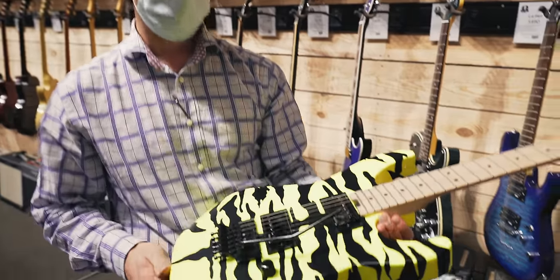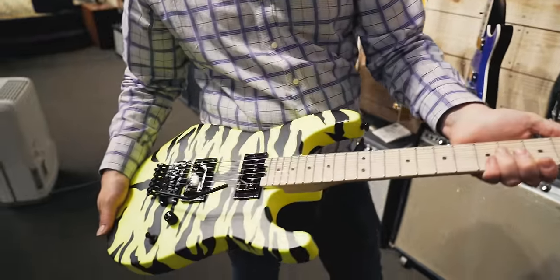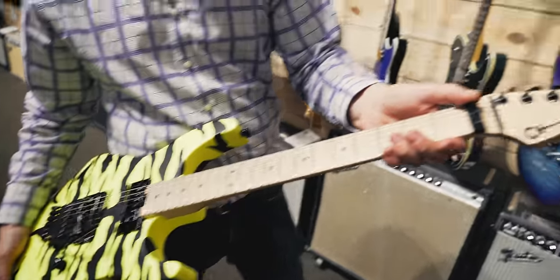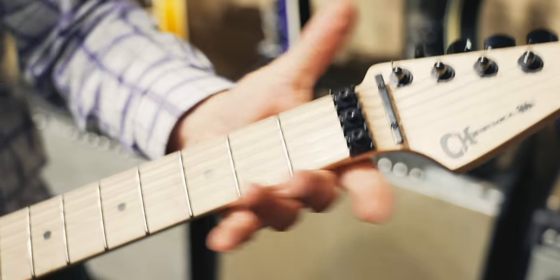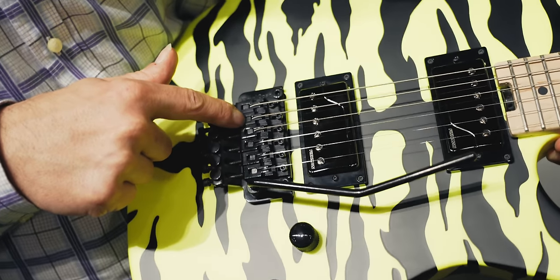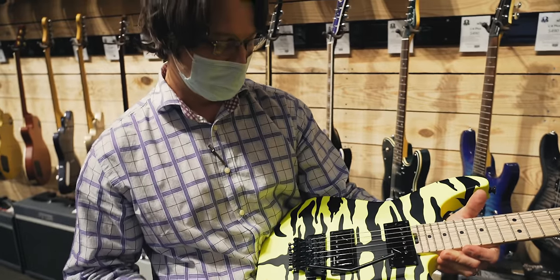So this is a Floyd Rose style tremolo. Totally a Floyd Rose style guitar. It locks at the nut. What's really smart about that is that the nut is no longer a friction point. And it locks right here. Each string has its own lock. There's a bunch of versions of these Kahlers and Floyd Rose type locking tremolos.